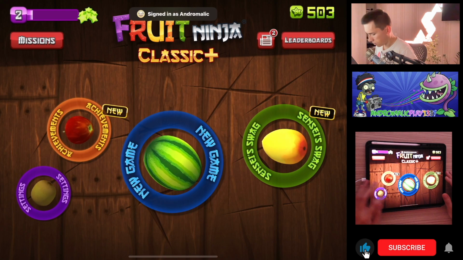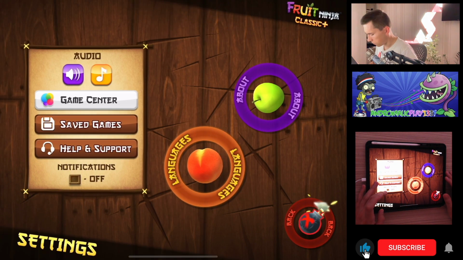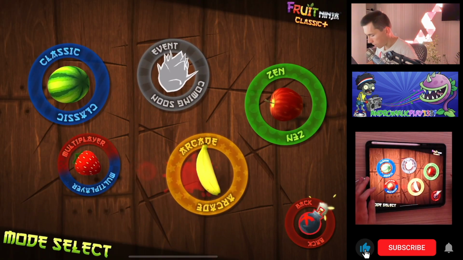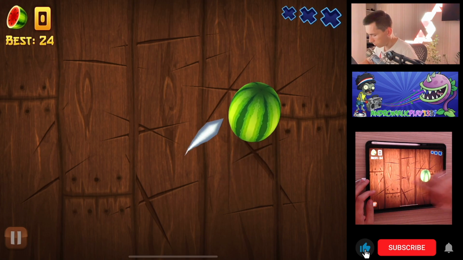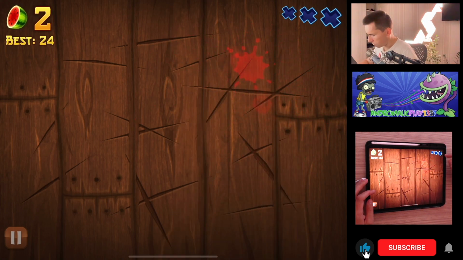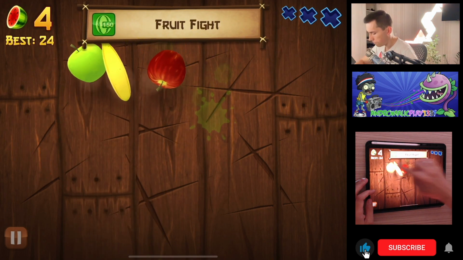Okay, new game settings. Let's check settings. Game Center, saved games, help support, notifications. Nothing special. Let's go back. New game. Classic. Let's start with classic. Ready. Go. Best 24. I didn't play much in this game, but my record was 500, maybe a long time ago. Maybe even more. I don't remember.